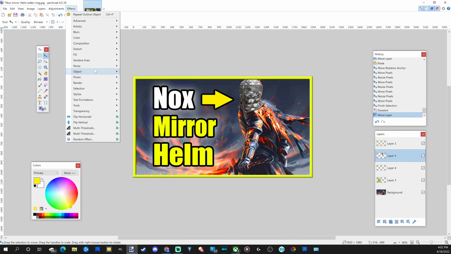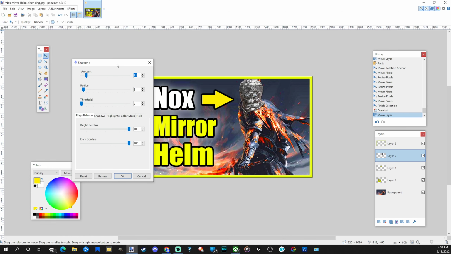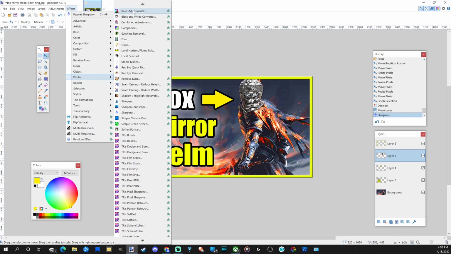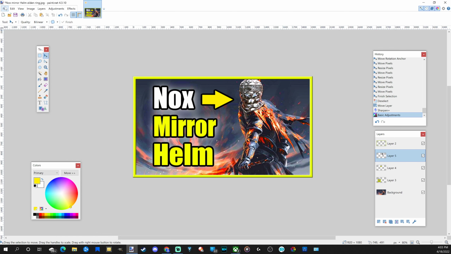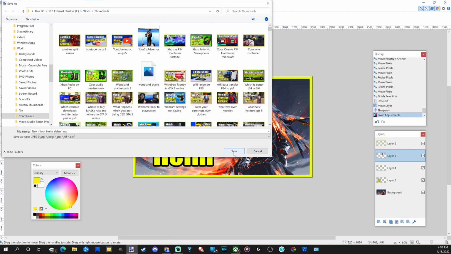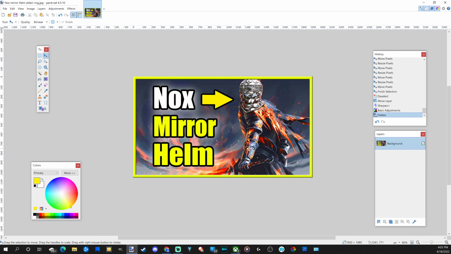Let's add some sharpen to this object. Actually, let's go photo, sharpen, to see if we can pop this out a little bit more. There we go. That looks more like metal. And maybe even go to photo, basic adjustments. Yeah, there we go. Now let's go back up to save and save this. And let's go to save type, JPEG. And then I'm going to have to save over my last one. So not a bad thing. Let's go to yes. Go to OK and flatten that. So that is it. That's how I make my thumbnails super quick using paint.net.